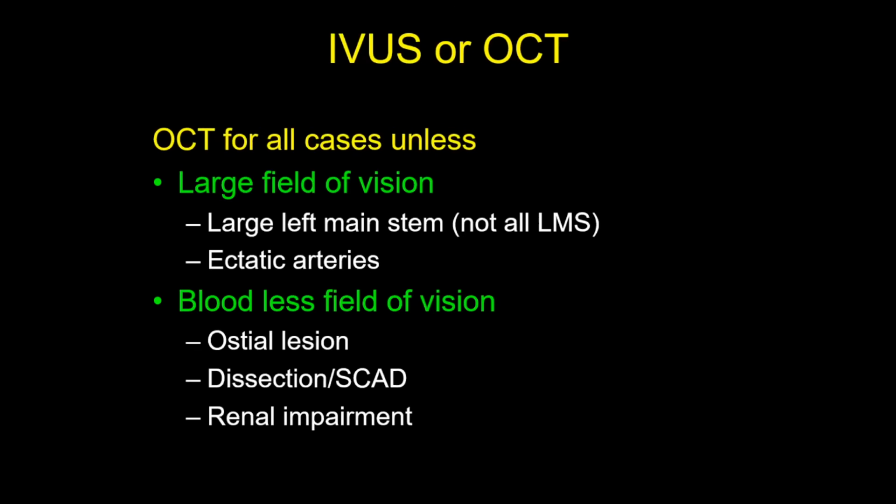If you have dissection or SCAD, and if you have wired it, probably you should not have wired it. But if you have wired it, then I would still want to avoid a forceful contrast injection and probably will go for IVUS. Or if the patient has renal impairment, then you probably don't want to do a repeated injection of contrast. Having said that, you might find that one OCT run gives you all the information that you need, and you can avoid taking 3 angiographic runs. But that's the main reason that I would use IVUS. Otherwise, I will use OCT.